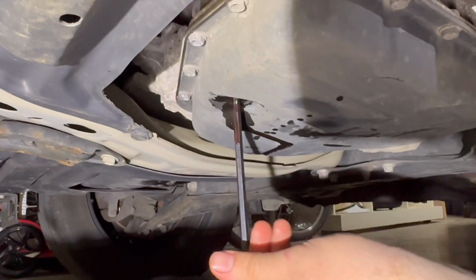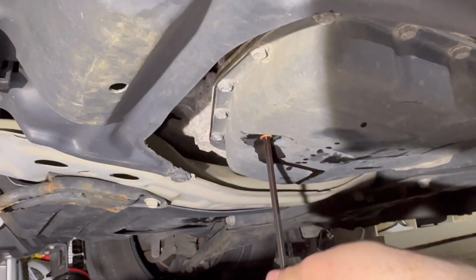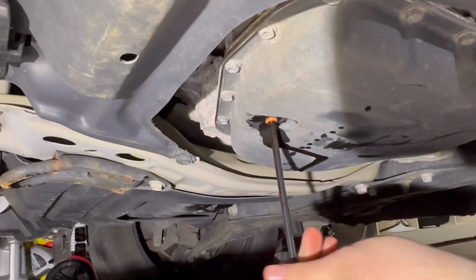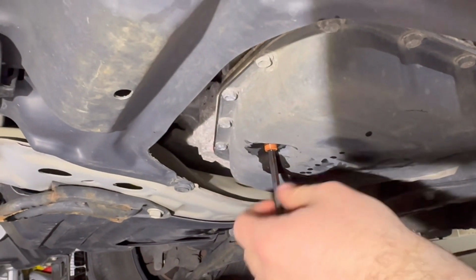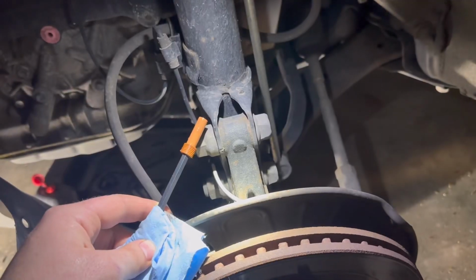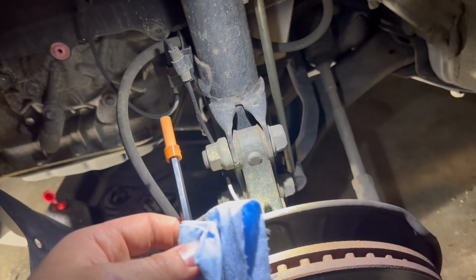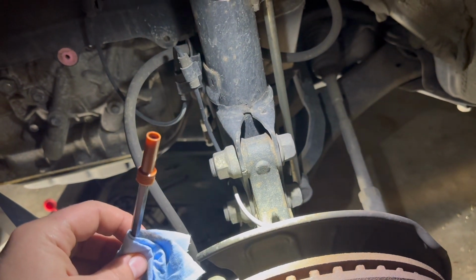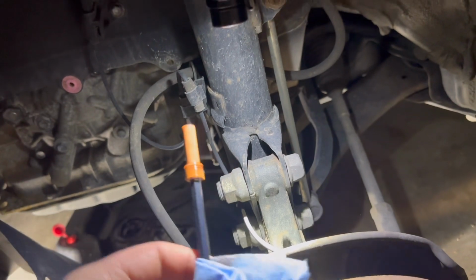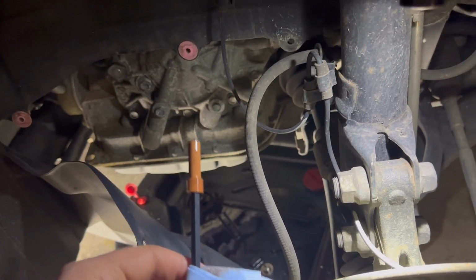Just in case it comes shooting out of here, which I guess is possible. This thing is pretty long, kind of weird looking. Get it out of here, I'll show you. Hang on just a second. All right, so this is, I think they call it the fill tube, but I call it the secondary drain plug, or call it whatever you want to, but it's orange, it's 6mm, and when you take it out, that's when the majority of the fluid is going to come out of the transmission.